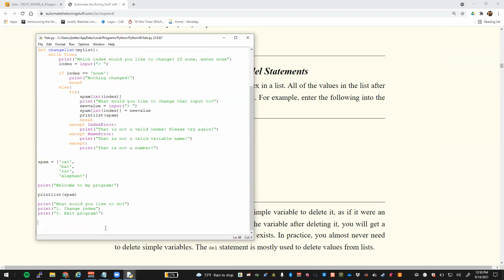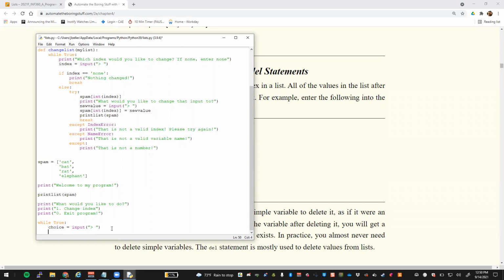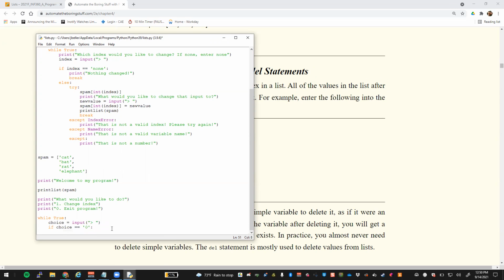And so now we need to get that input from that user, so we can call it choice equals input. Whoops, let's get our input from the user. Okay, we want to make sure that whatever they type in was actually valid input. So let's put this into a while true. We get the input, we need to check what? If choice equals 0, right? Now we could convert that over to a number, then we got to do the whole try and except and all that. Just take their input. We know it's going to be a string, keep it as a string. If it's 0, we want to end the program.